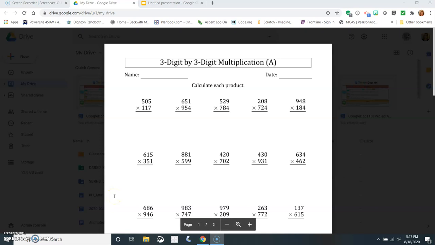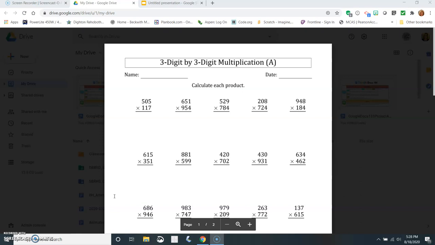This is Mrs. Darmody, and today I'm going to be showing you how you can take a worksheet, a math worksheet or any other type of worksheet that is in a format that cannot be edited and turn it into a format that can be edited. So what that means is when it's a format that you cannot edit the document, usually that means it's in a PDF format. PDF stands for Portable Document Format, and we're going to convert this into a Google slide that you actually can edit by adding in text boxes.